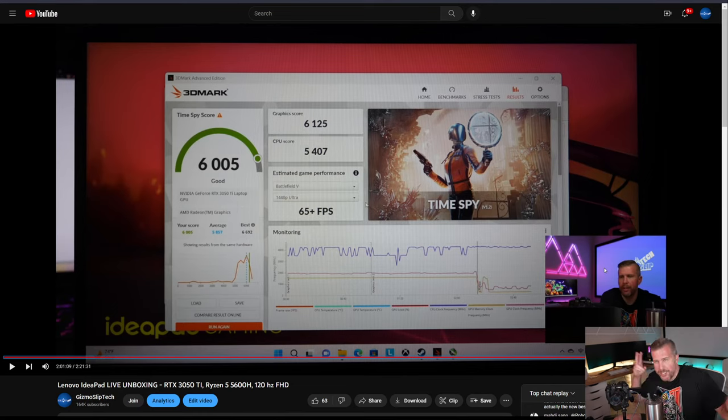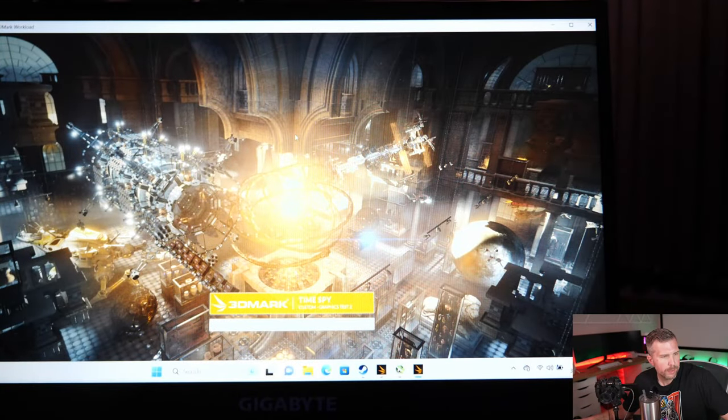So it's a 50% gain tier on tier, but gen on gen, with the same level of wattage, we're looking at a 21% gain in Time Spy. And if you factor in frame gen, obviously all the results go out the window. Let's go ahead and try to overclock this GPU. We'll try for a 150-500 starting overclock and see if we get any kind of instability. Then I'm going to look at chat and answer some questions. So we'll do some overclocking here, then I'll answer any questions and do a wrap-up summary for this laptop.